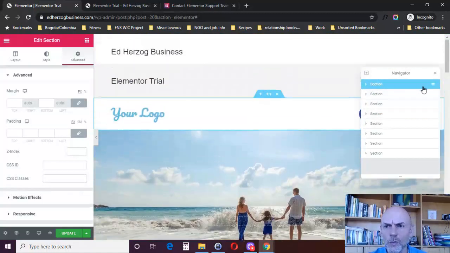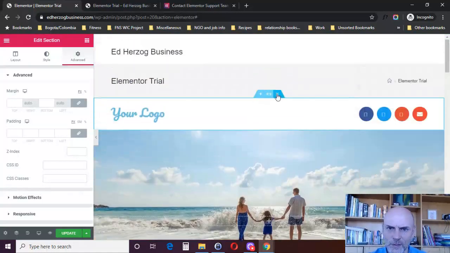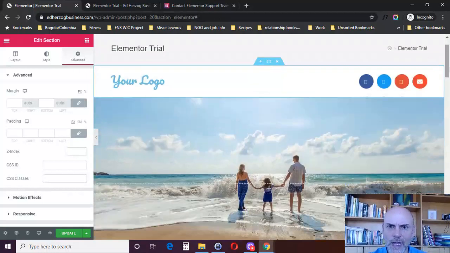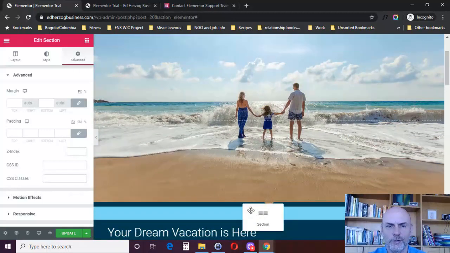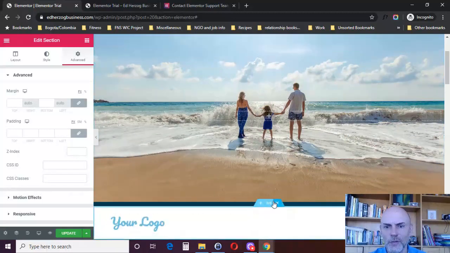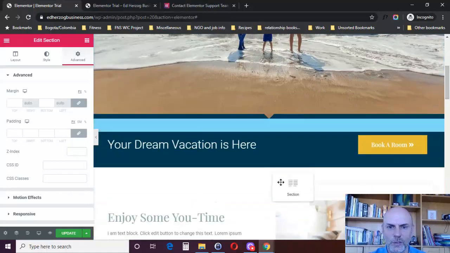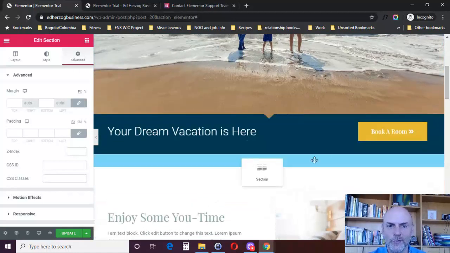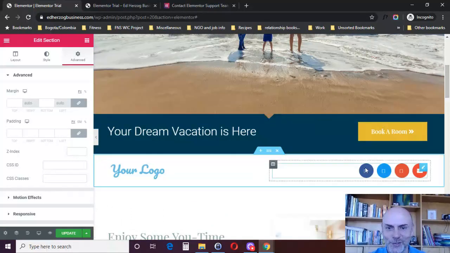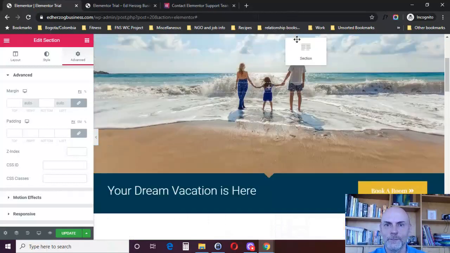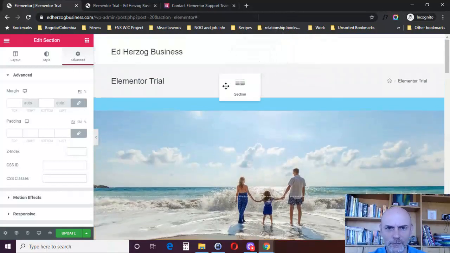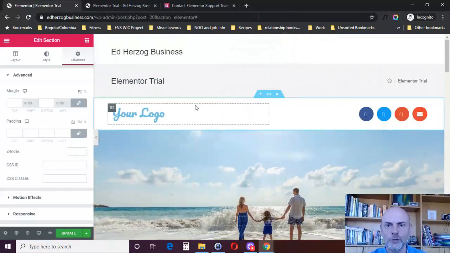You can also, let's close this, move these by dragging them. So you pull this and then drag it down to where you want it. So I can drag it down to there, for example. So either way works. Whichever way works best for you. If you decide, I put the section up at the top, but I actually want it here in the middle, you can drag and drop it wherever you want it to go. Let's move that back up here. So those are sections. That's what you can do with a section in terms of editing it.